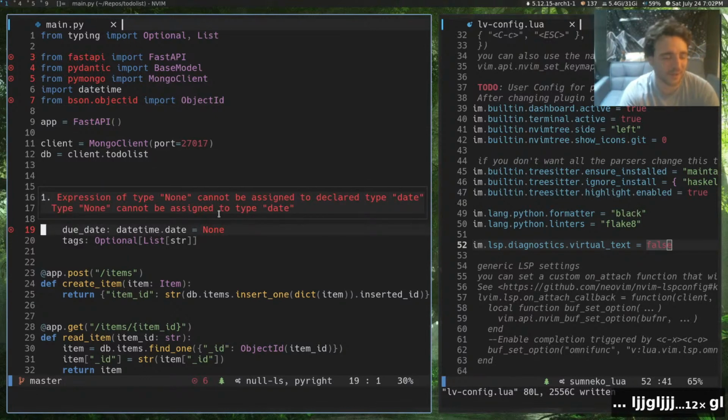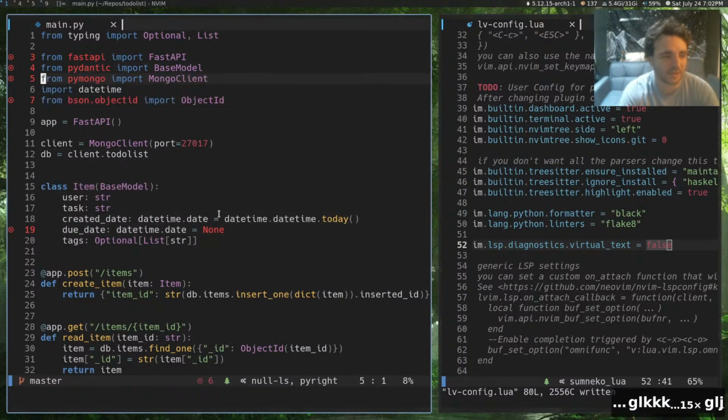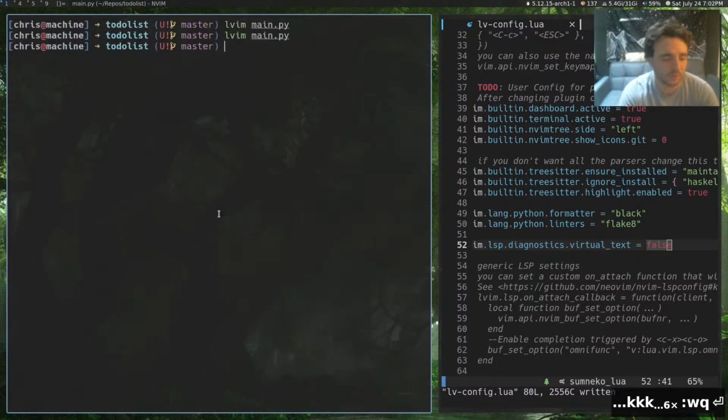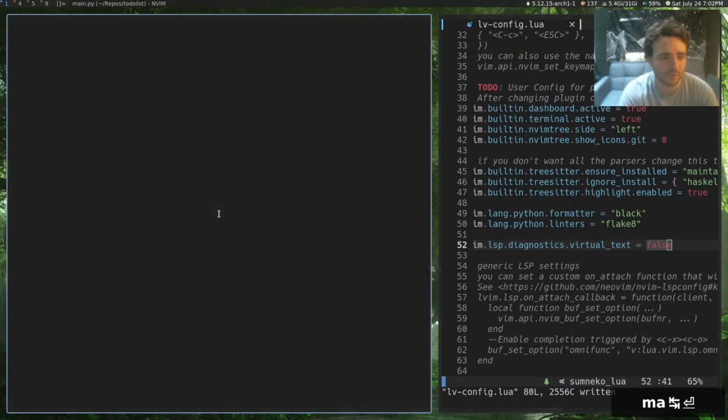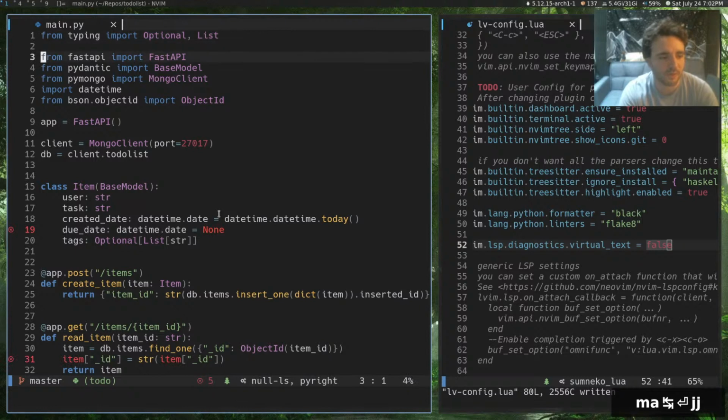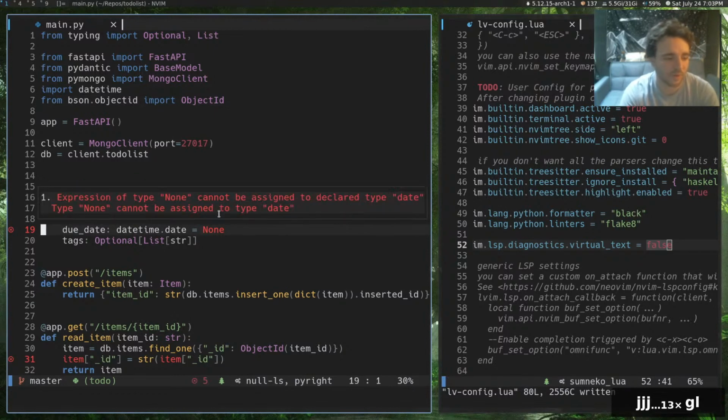So there you go. Now we can just do GL over top of things, and we can see the line diagnostic that we want, right? And so that's less cluttered. I like that a lot better. Now, what we'll do is we'll actually conda activate so that we do have those libraries available to us. So now we'll reopen main.py. You'll notice that we don't have any errors up here anymore about libraries not being available to us because the virtual environment's active. We still have errors here because of the type checking with pyright.